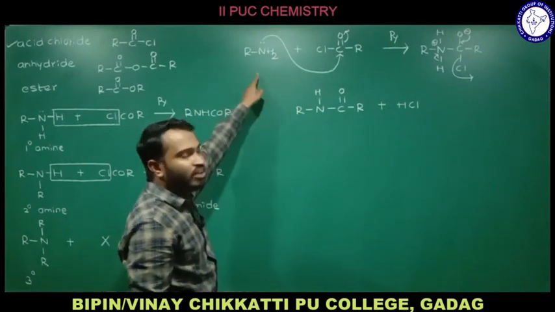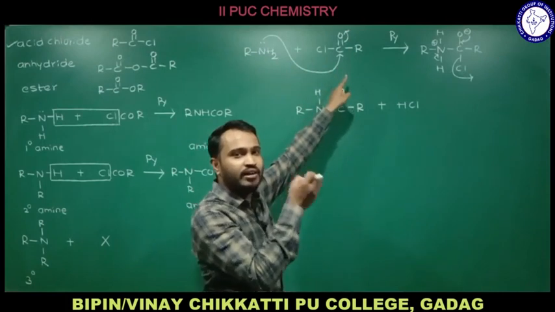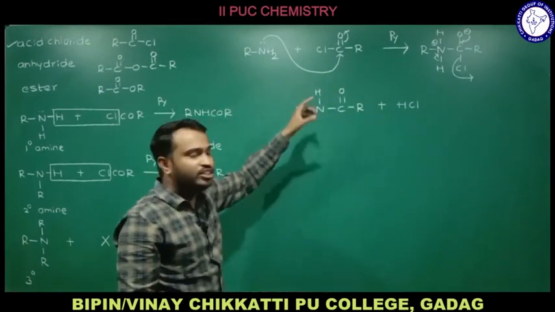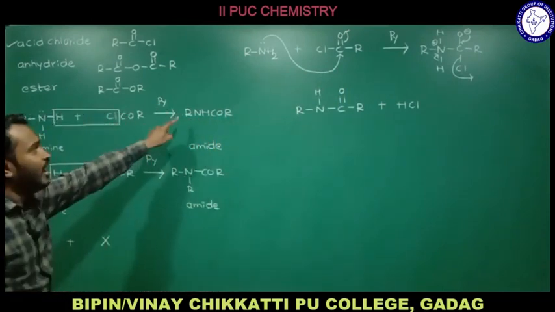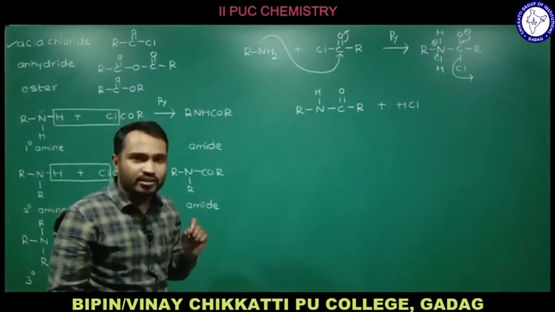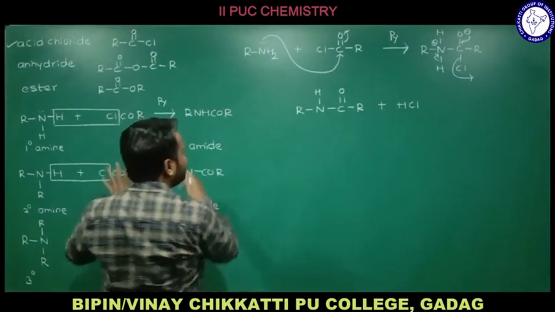This is a nucleophile, an electron rich species, and we have a carbonyl carbon which is electron deficient, so the electron rich species is going to attack the electron deficient one, so that we get the compound here, the same compound we considered, RNHCOR. This is the mechanism of how we are going to consider it. Now we'll see examples. So in general I considered R. Now we'll see some examples for that.